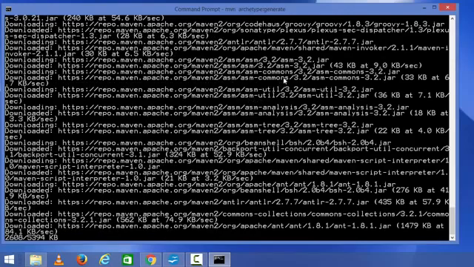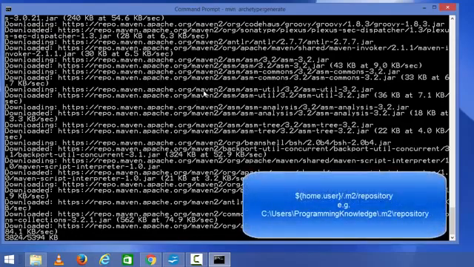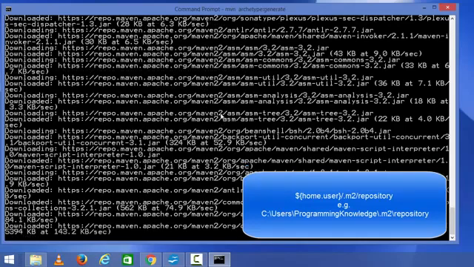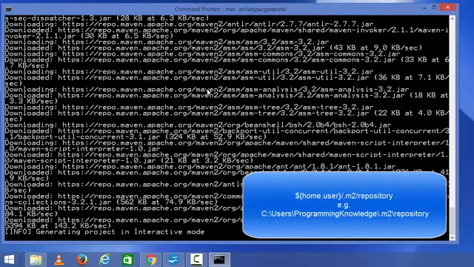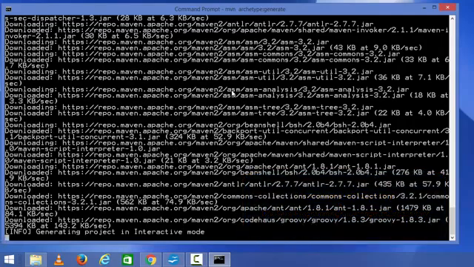And whenever you give this Maven archetype generate command, it's going to search for these plugins in your computer first at a specified location, and if these plugins are not found, then Maven is going to download these plugins and then put them in that directory for you. And this is going to be done for the first time. Maybe from the next time, if you already have these plugins, Maven will not download these plugins for you.